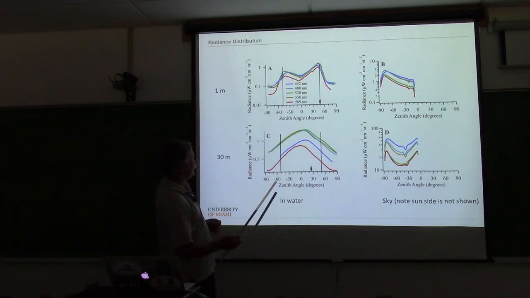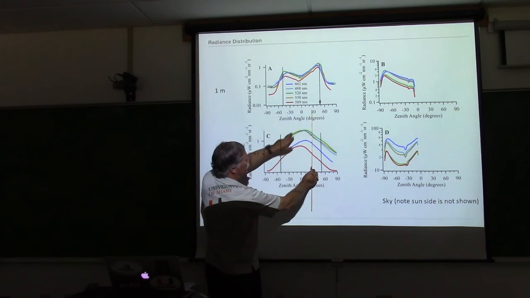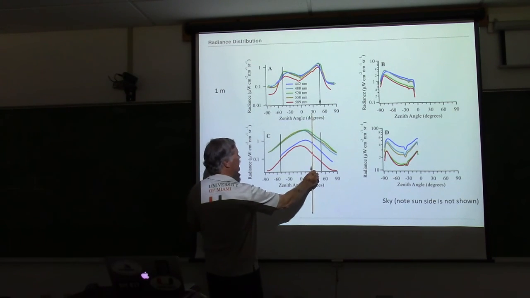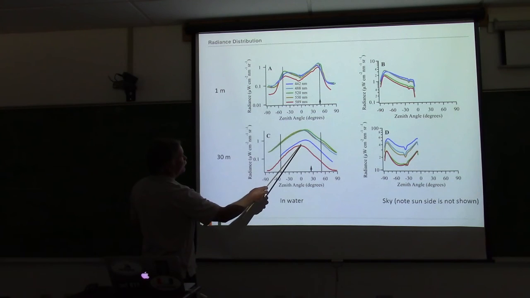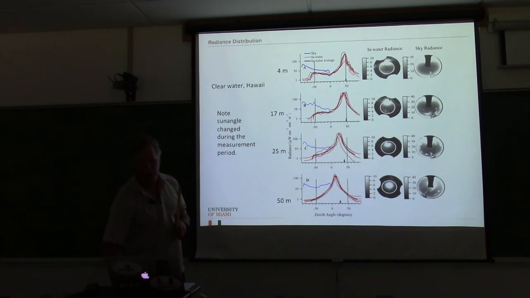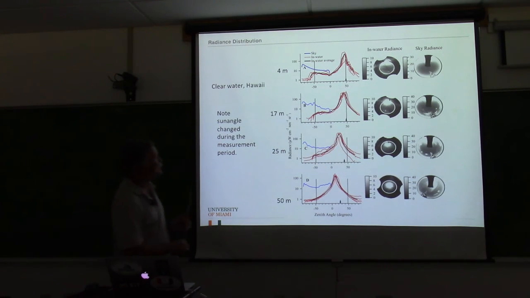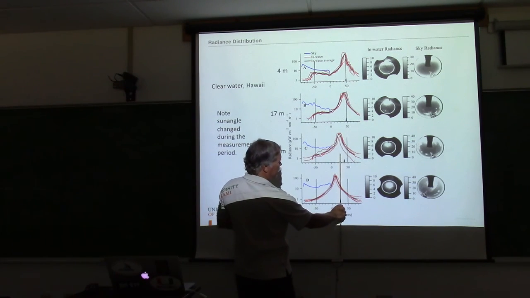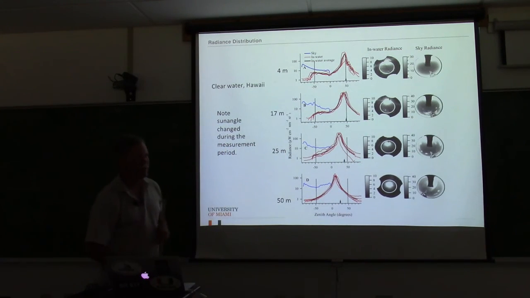Here's an example for the downwelling light field also, and you can see this effect a little bit more here at this 30-meter station, especially for the red wavelengths. That's 589 nanometers, 442, et cetera. I can't remember where that's from. Here is the same sort of thing for clear water for Hawaii. Notice that it stayed much more peaked, but you're getting that effect where it's moving toward the center, even at 50 meters.